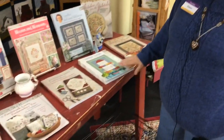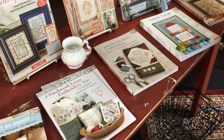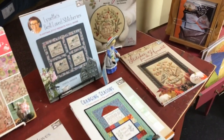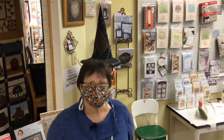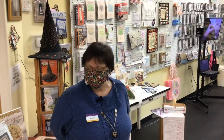We have a nice selection of books here in the embroidery department — some of the most famous embroiderers from Australia and all around. Here's a Kathy Schmitz — so beautiful. All the things she makes. I love to do embroidery. I don't get a lot of time these days because I'm spending my time on wool and needle punch. If you stand just perfect it looks like you're wearing that witch hat behind you — should I let out a witch laugh? That's what's new in the embroidery department.